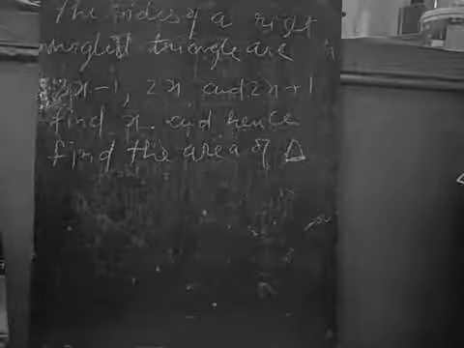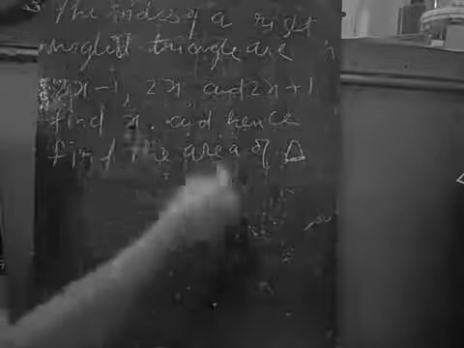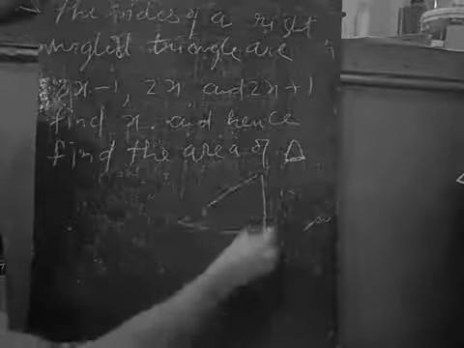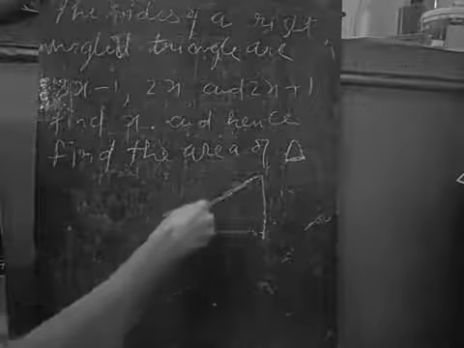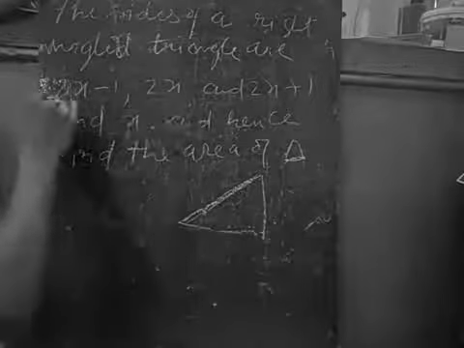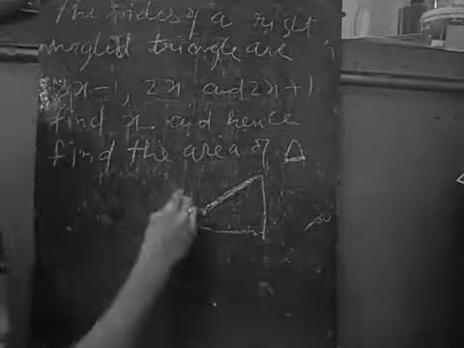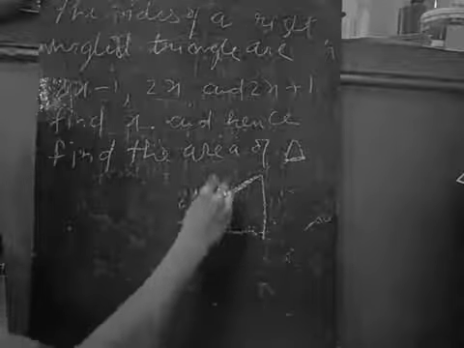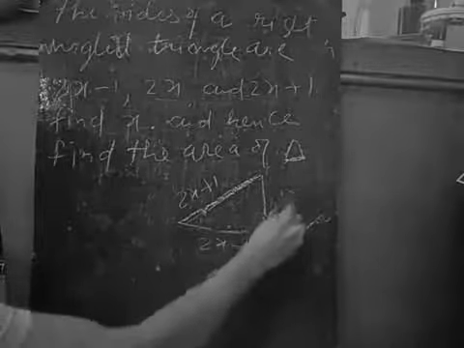So here it is a right angle triangle. What relation can be used here? Yes, we can see a right angle triangle is always like this. So this one is the largest side, that is called the hypotenuse. Which one can you see is largest? This is 2x, this is 2x minus 1, this is 2x plus 1. This seems largest, so the hypotenuse will be 2x plus 1. The others, 2x minus 1 and 2x, can be taken as either one.